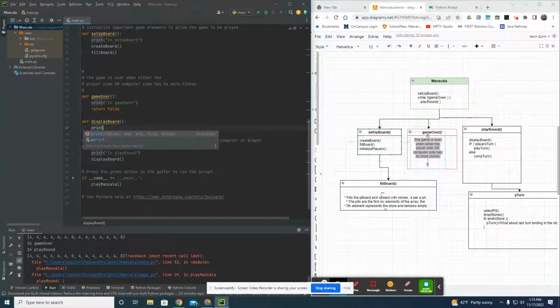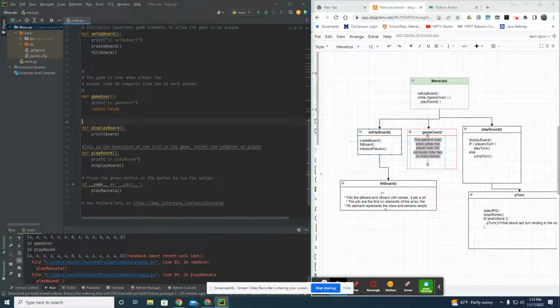And for right now, we'll do the same thing, print board. And let's say, displays the Mancala board.